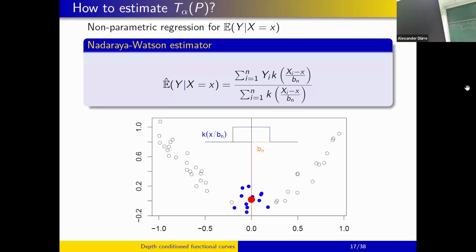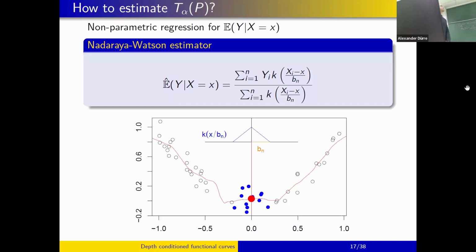We can, for example, average over all points which are closer to the red point than some distance. And then you get a value here, which is probably this. And if you're interested here, you average over these values. And that's what this estimator is doing. And now what we do is we use this rectangular kernel in this case, which means this point gets full weight, and this point gets 0 weight. And sometimes it's not nice, so often you use kernels which have continuous weights, and then you get a continuous estimation.